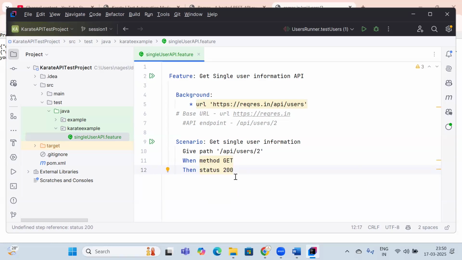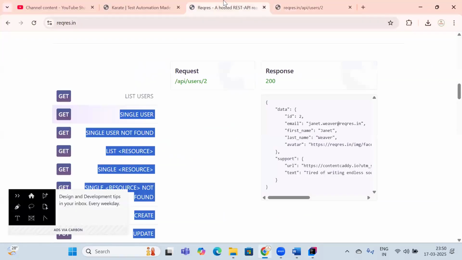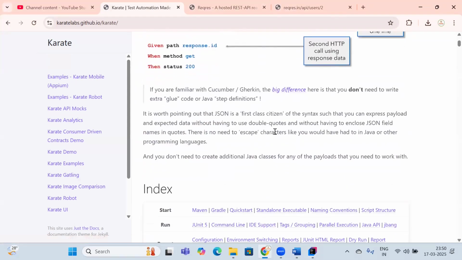So now in general, cucumber. Suppose Java Selenium cucumber, or a Rest Assured cucumber. So every scenario or every step, we call it a step: given, when, then steps. So for every given, when, then step for cucumber Selenium or cucumber Rest Assured, we have a step definition. But here in the Karate framework, we cannot see the step definition. So that is a big difference.